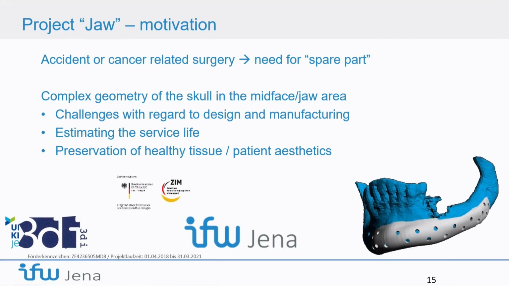So I want to talk about a publicly funded project, the project Jahn. I'm an engineer, so don't blame me for not using medical terms correctly. So we talk about spare parts. If you have an accident or cancer in the jaw area, it's very hard to get an implant, especially if it's specially designed for one patient. You cannot build 10, test 9, and the 10th is implanted.